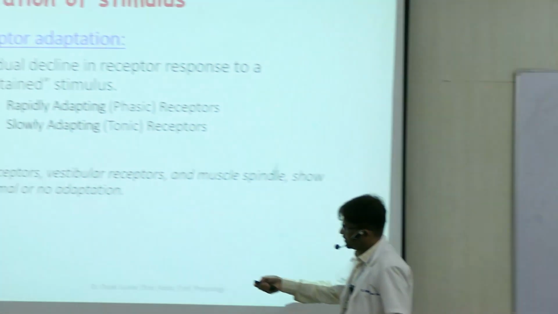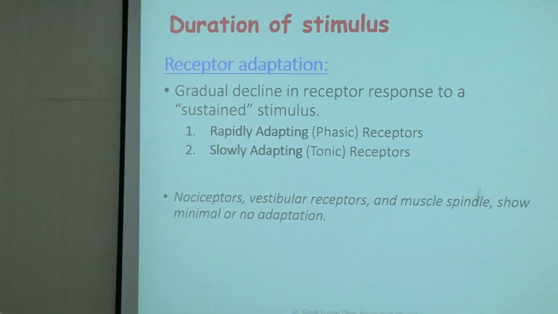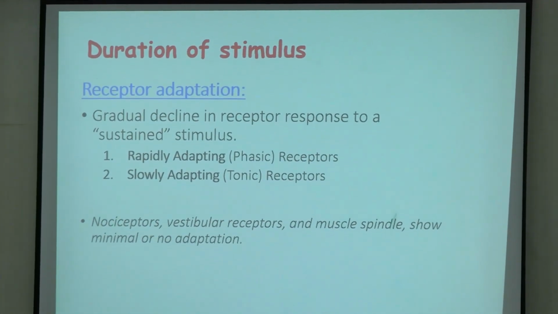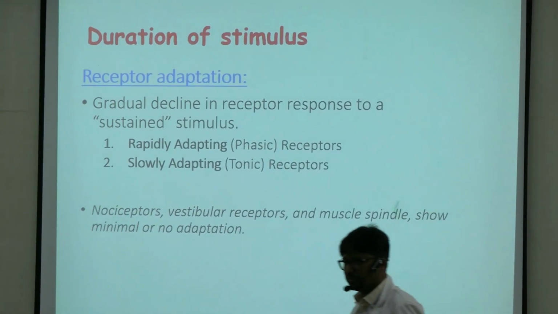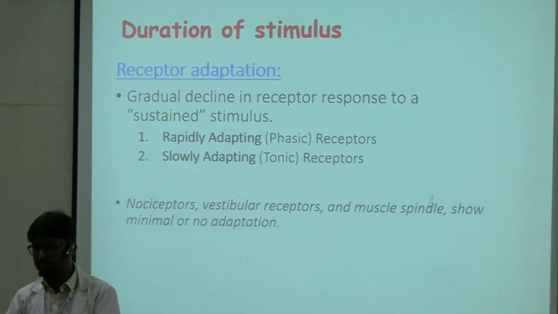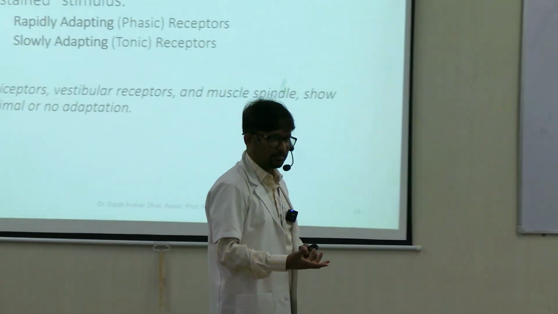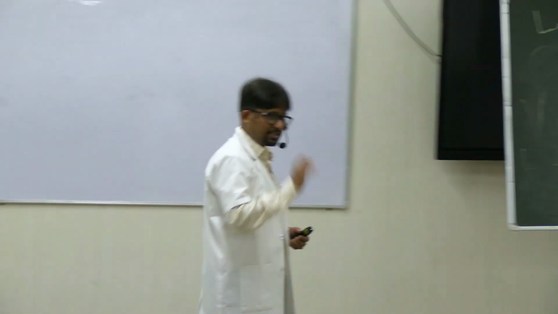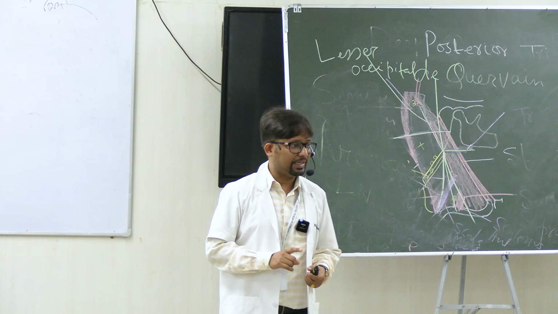Nociceptors detect pain. Do you think it's important for us to be constantly aware of the pain? Is it important or not? It is important, because pain is a protective mechanism of the body. Whenever anything goes wrong deep in the body or from outside, you get injured, the pain sensation is produced, unpleasant sensation. But this is a warning signal for the body. So this type of receptors, it is for our own good that they should not be adapted.